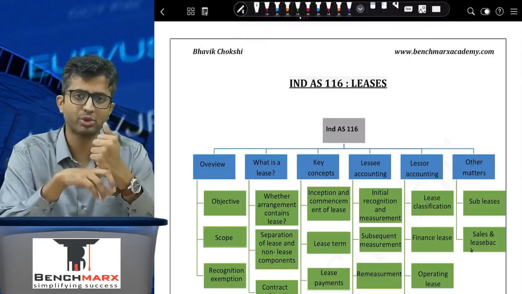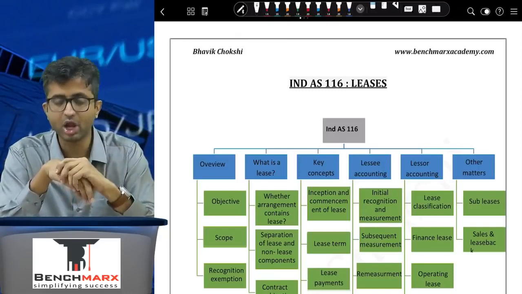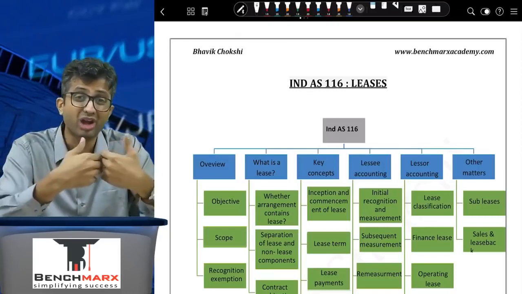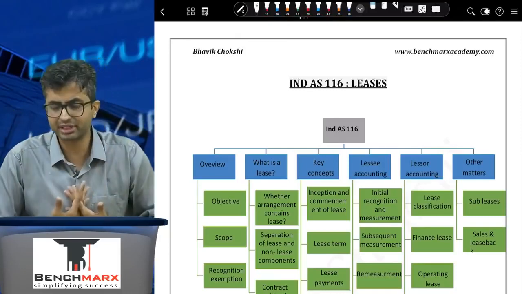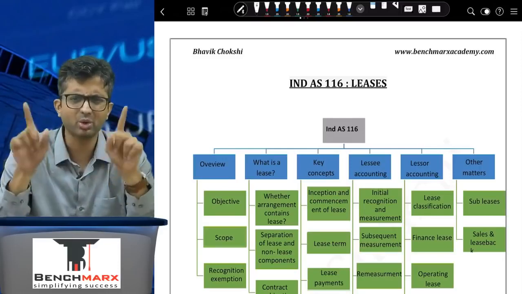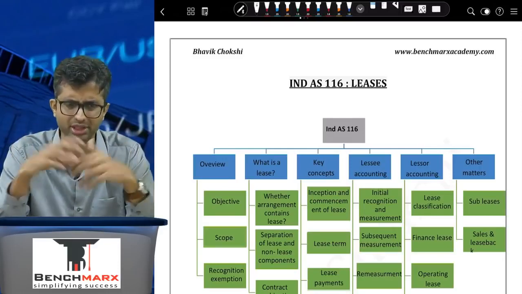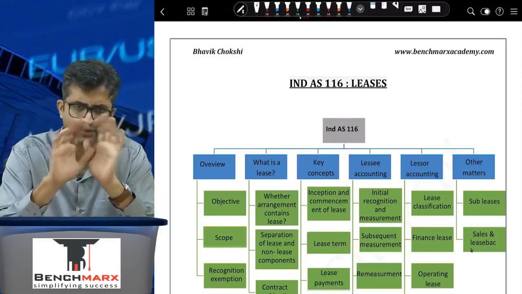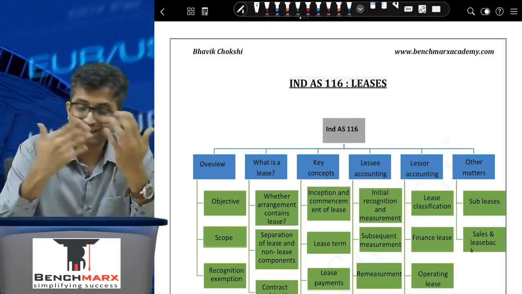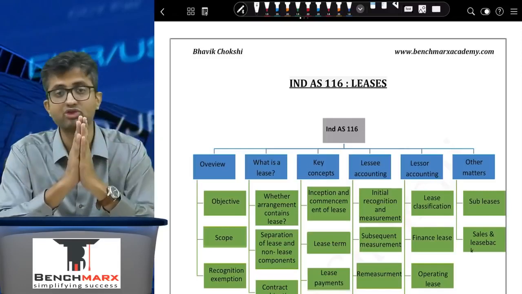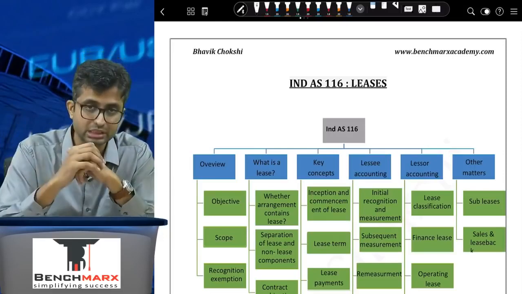Then the depreciation will be recorded over the lease term or over the useful life, depending on how long the asset is going to stay with the entity. Lease liability accounting is very similar to the amortized cost table that you prepare under Ind AS 109. Can the lease liability and ROU asset subsequently change? Yes, if there is a modification in the lease, it can change.